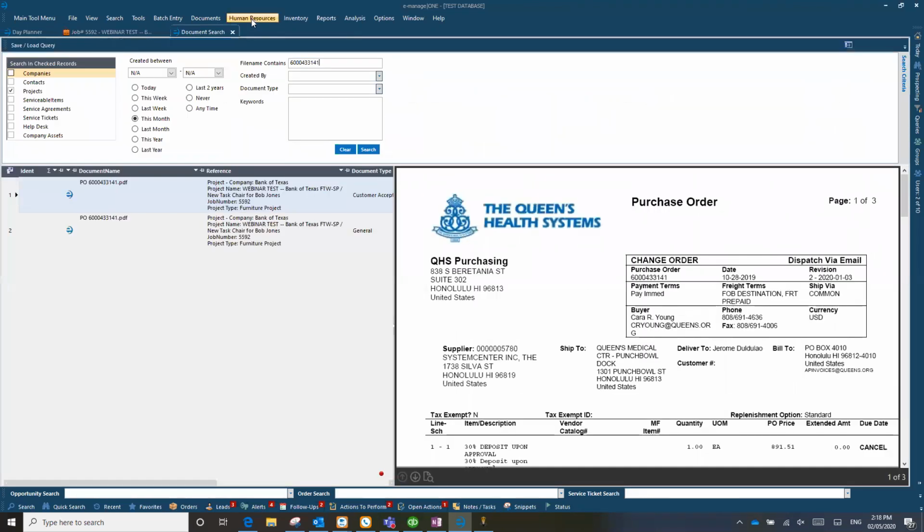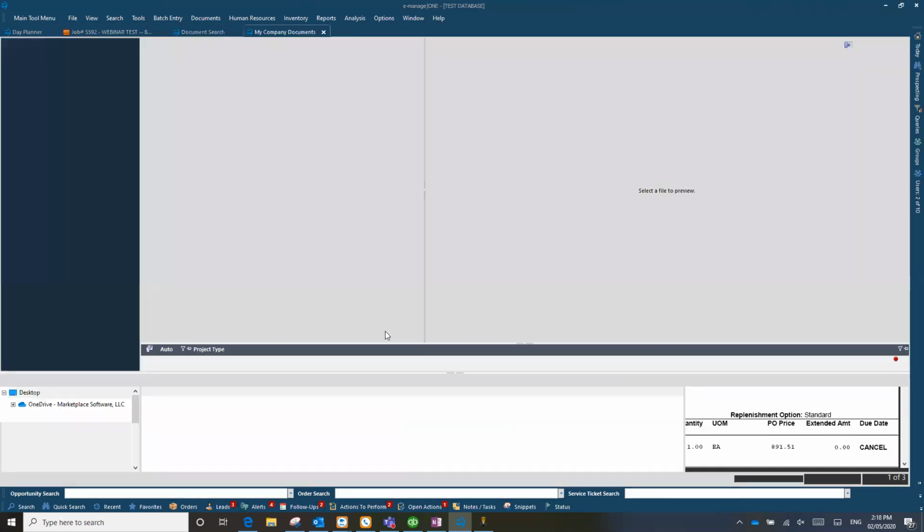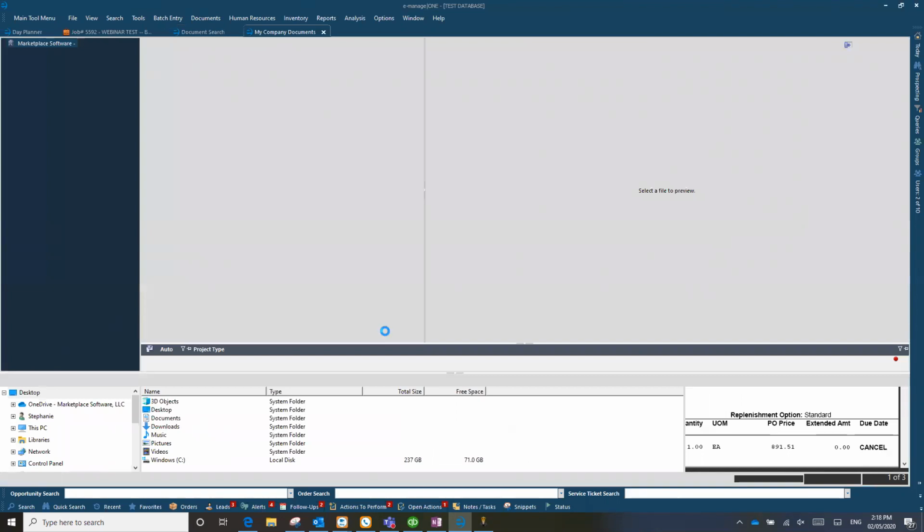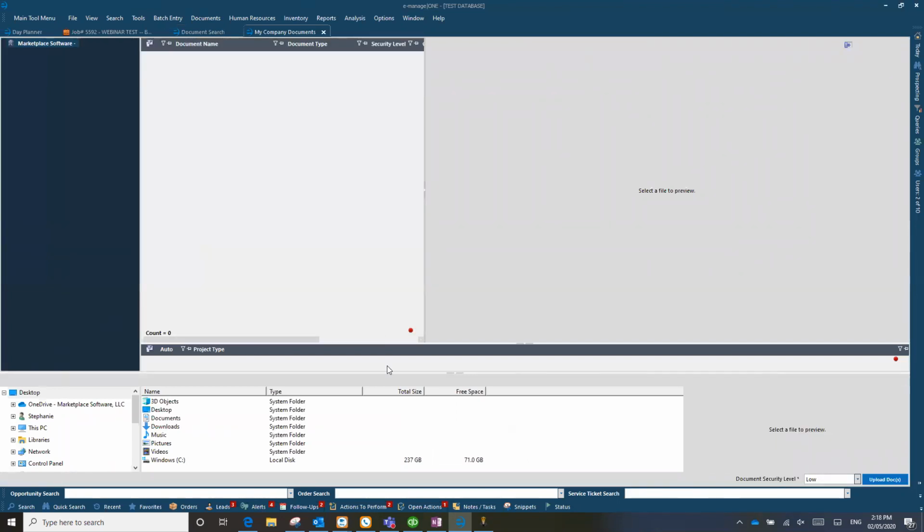One other document related item under documents, you also have My Company Documents. It's not an area that I think a lot of people are using, but I find it really helpful. At my old dealership, you might put more general type documents in here, forms, W-9s, things like that, just general forms for your company.